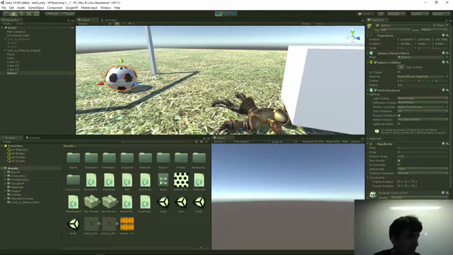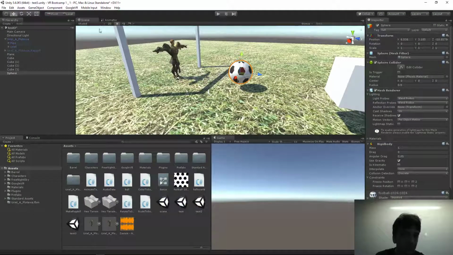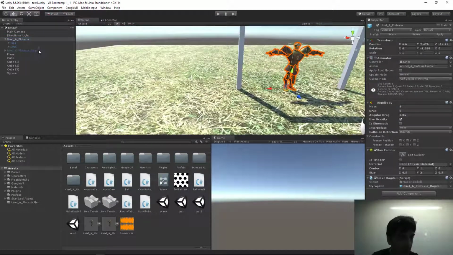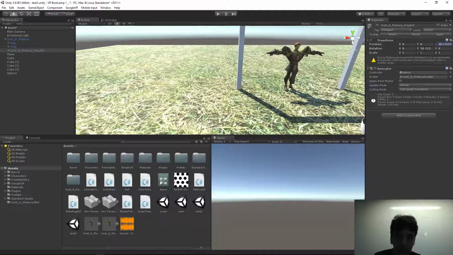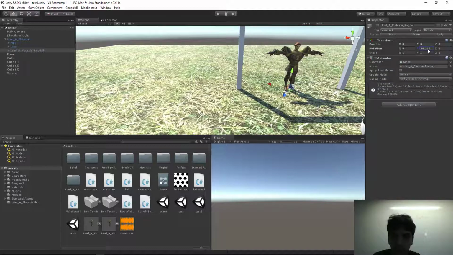Try it. Mine happened all the way over here, because we moved our character but we didn't move the ragdoll, remember? So take the ragdoll, pull it into the character again, and zero it out. Position 0. Once it's in there, pull it out.